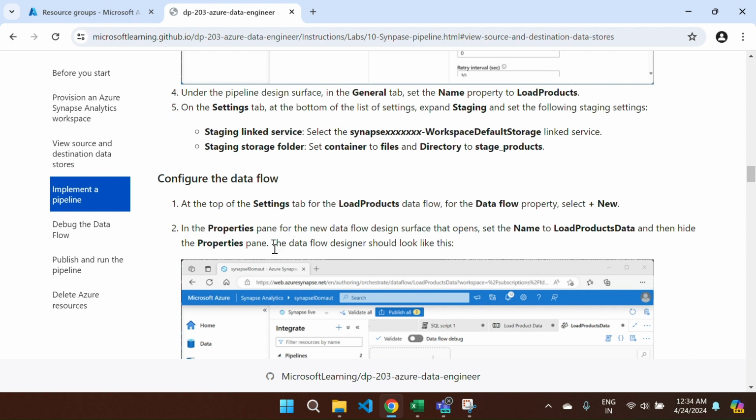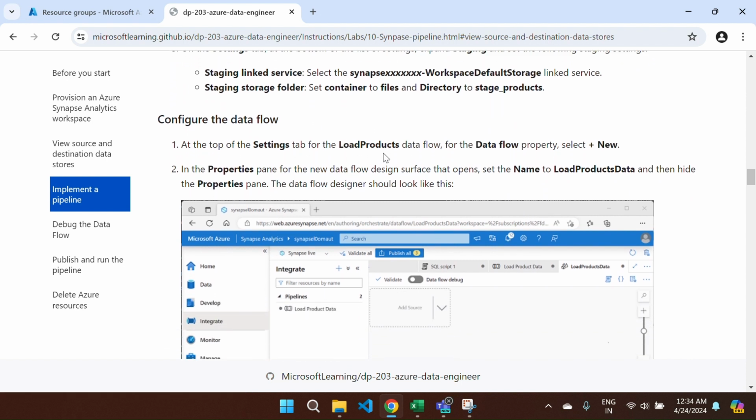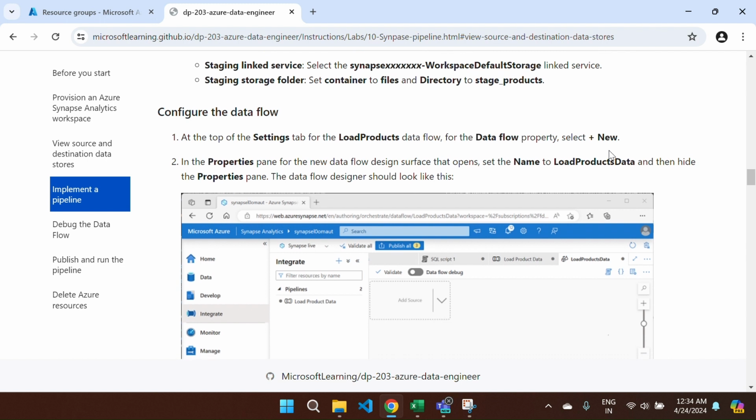Now in the configure data flow settings tab, load the products data flow from the data flow property and select plus New. This is the way you configure our data flows.